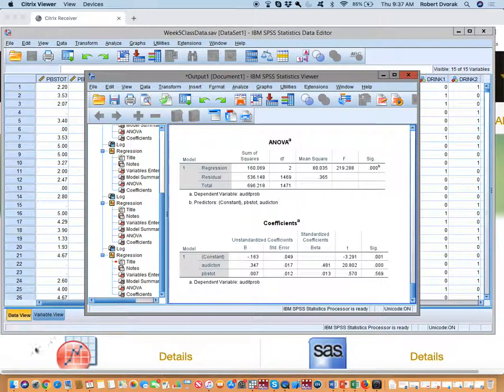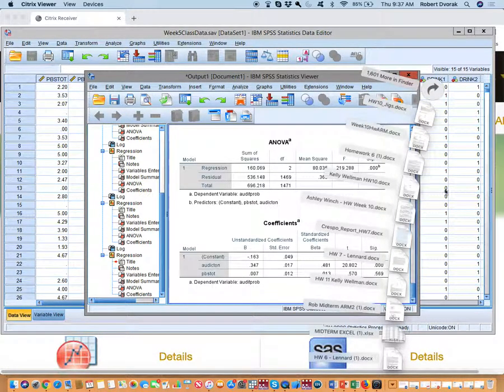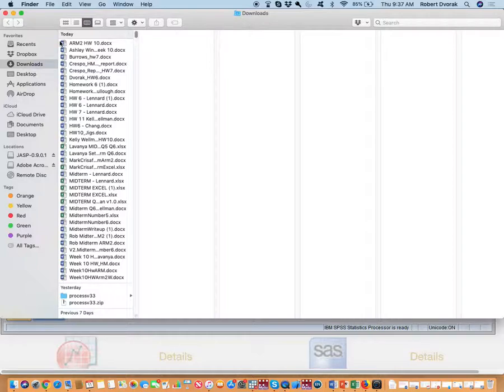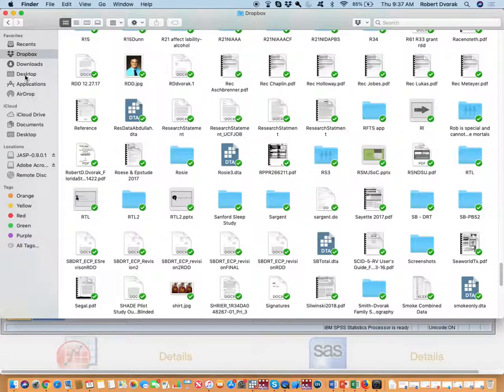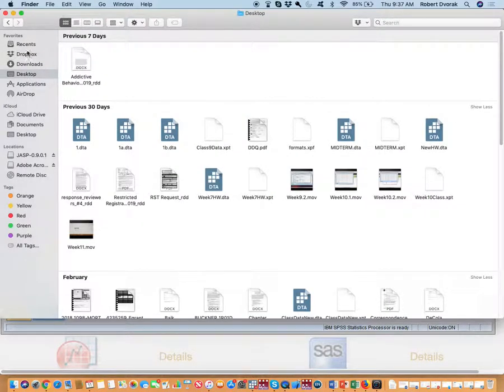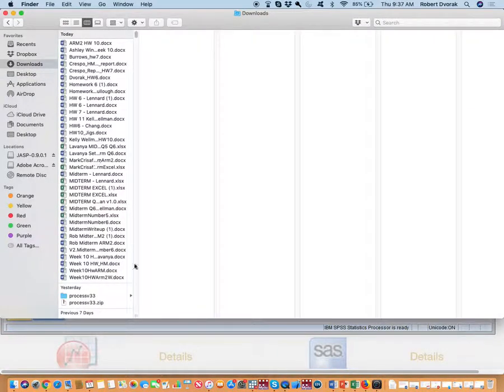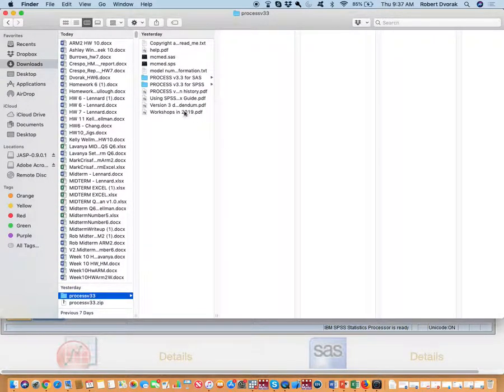Okay. I'm going to pull up my PROCESS folder here. So, oops, where is it? Downloads. So your PROCESS folder should look something like this, right?